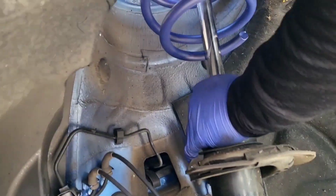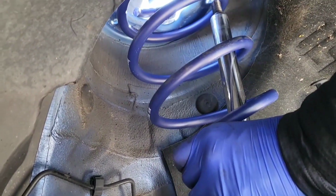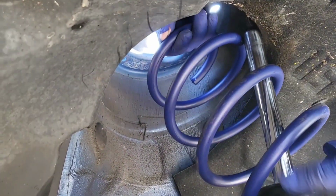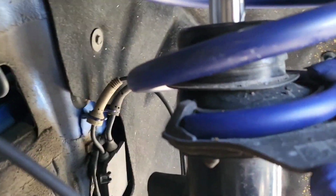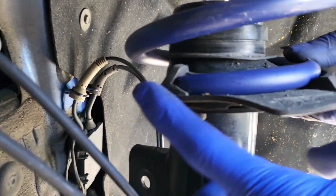Alright, so when you install the spring, make sure it's in the middle of the spring, otherwise you'd have to back the spring back out. Okay, make sure that the bottom end here seats in the correct spot. There's a little stop right there.